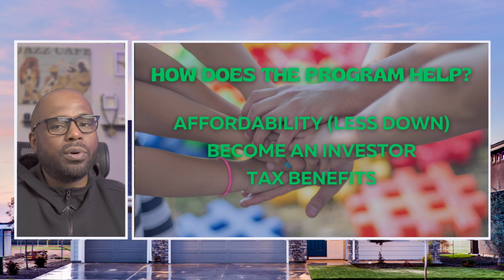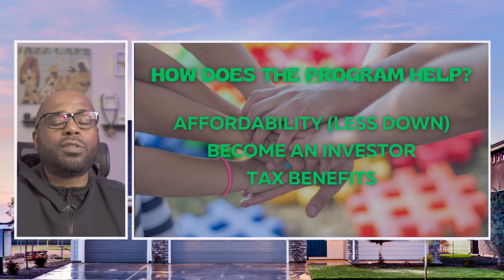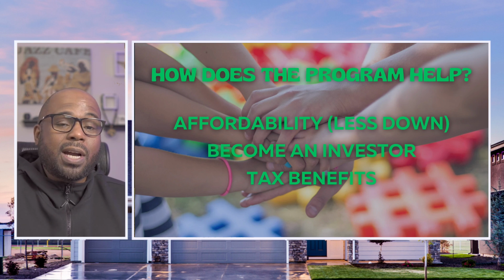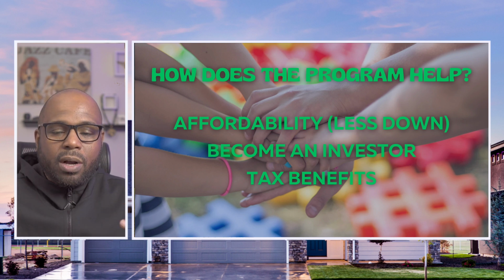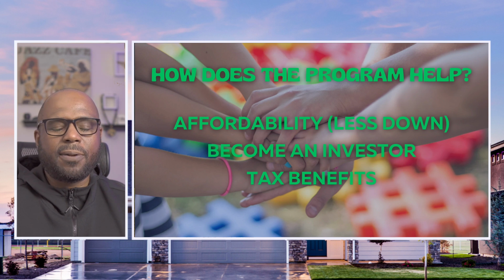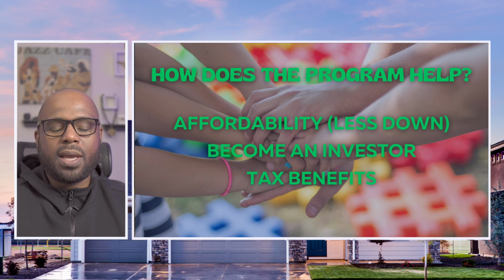Great tool. If you are single or a younger person, I think a duplex, triplex, or fourplex, whatever you could fit in, that should be your first purchase, in my humble opinion. And then once you become an investor and do it the right way, there's a ton of tax benefits and things of that nature. All those things help create that generational wealth that a lot of folks talk about with a great asset class such as real estate. Just keep in mind, guys, real estate, it's a slow burn. Slow and steady wins the race with real estate.